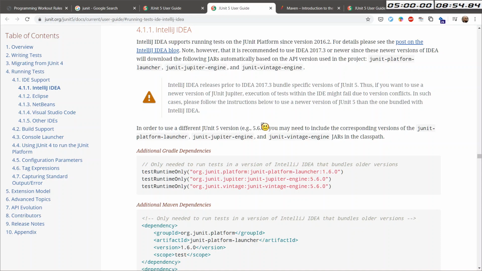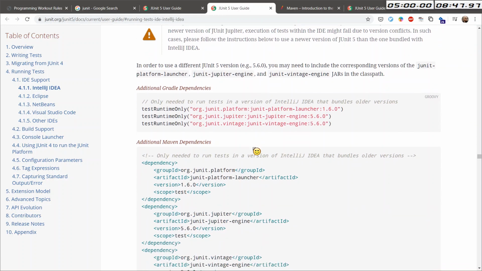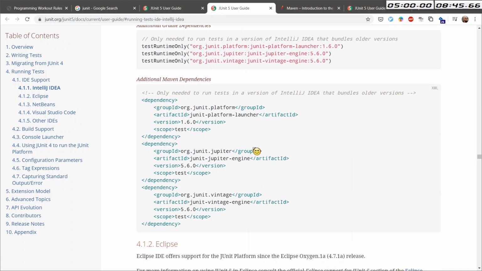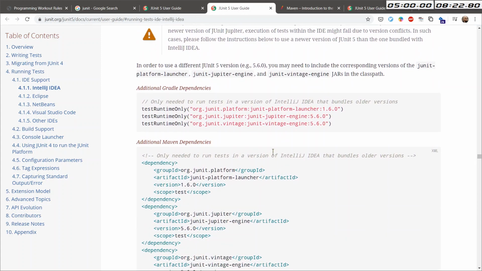In order to use a different JUnit version, there is dependencies. Only needs to run tests in a version of IntelliJ IDEA that bundles all the versions. So, do I need it or I do not need it?